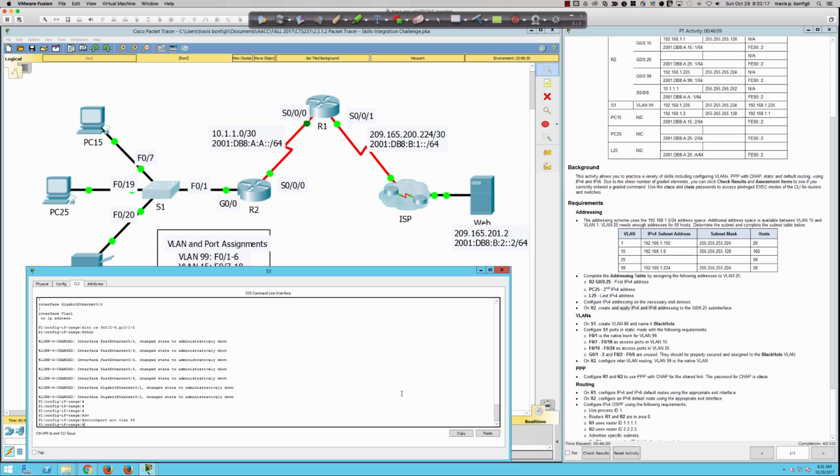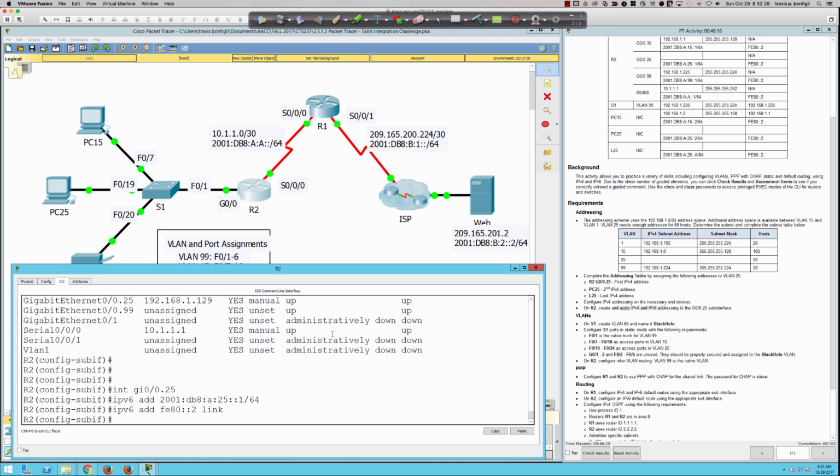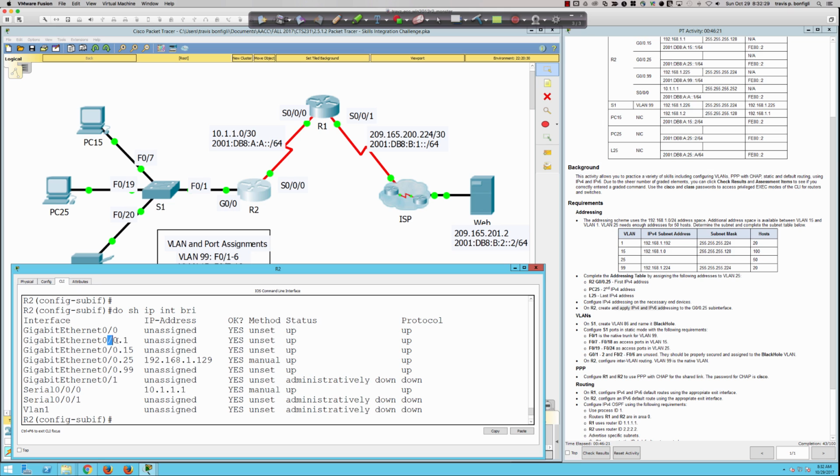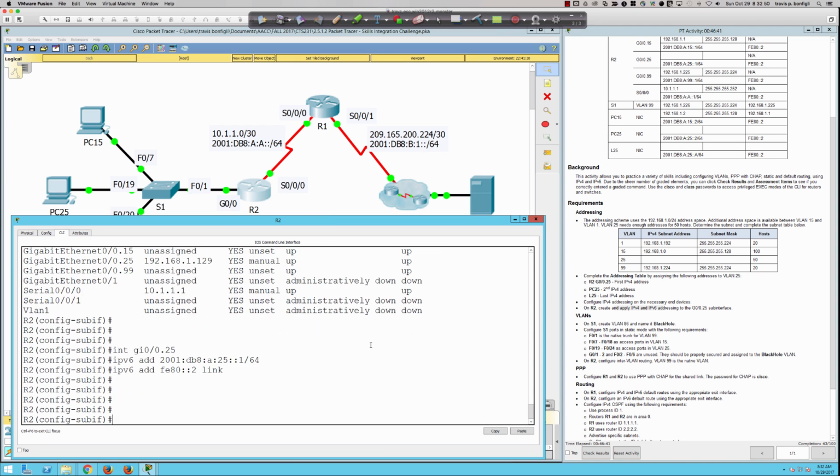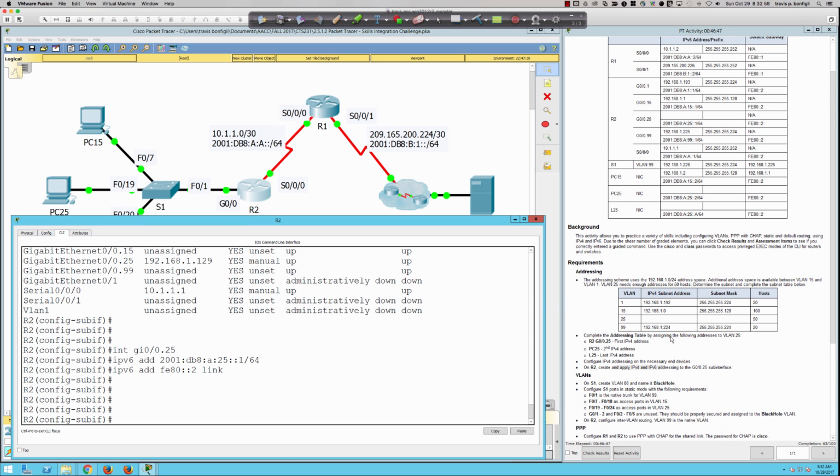So now we're looking at router 2, and this is where we're going to get into the inter-VLAN component of what we're doing here. And so you can see we're going to need to do the inter-VLAN on 0/0.1, .15 and .99, keeping in mind the one thing that I always seem to miss is that Gig 0/0.99 is the native. So we need the native keyword at the end. In fact, let's do this. Let's do 99 first so that I don't forget it and have to scramble back and do some recovery at the end there. So I'm actually going to bring this just down a skosh here so I can see the addressing table.